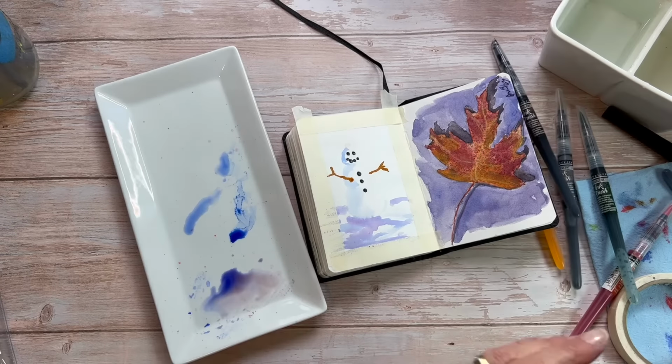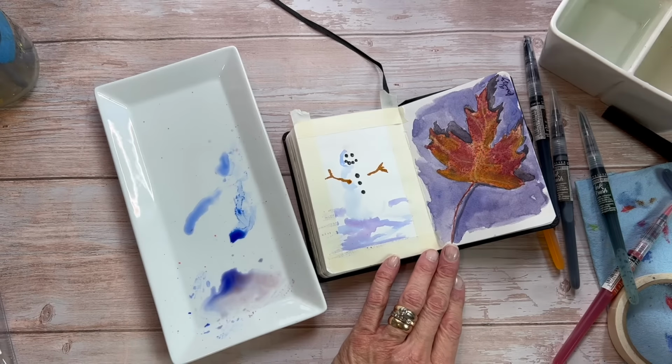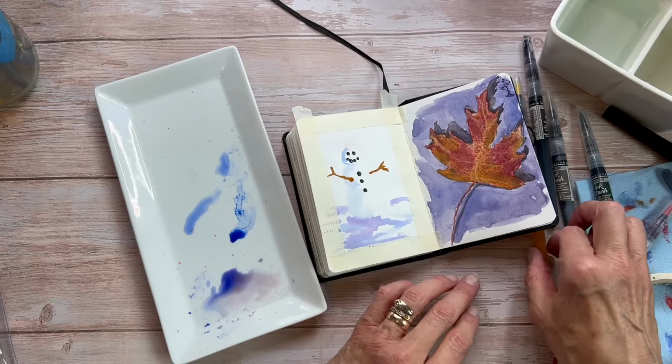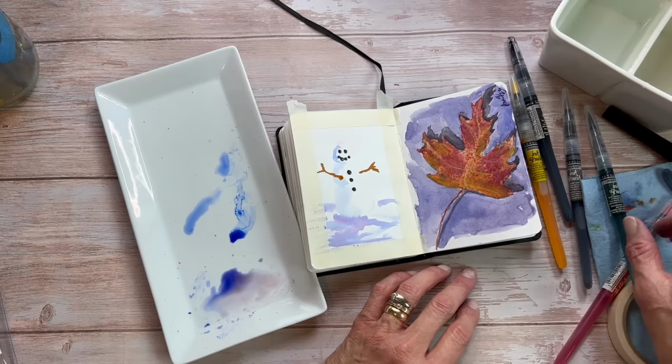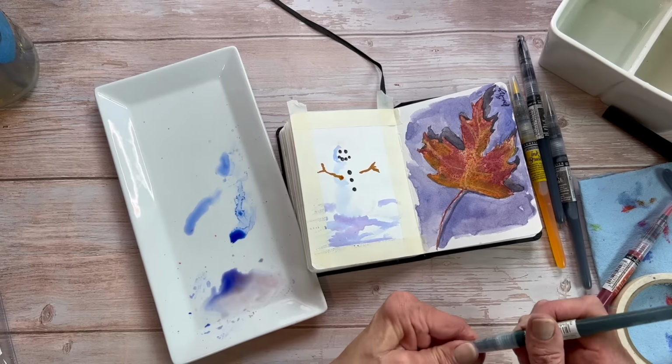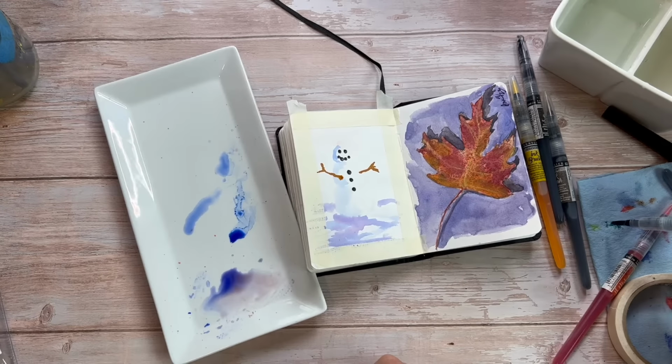That's the one thing that I would say is also a little bit inconsistent about these is you don't really have a lot of control over how these are going to flow. So once they get going though, they kind of all even out. It's just right at first, they're just a little bit wonky. And that could be because these have sat on a shelf for a while.